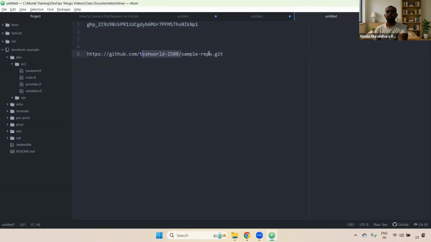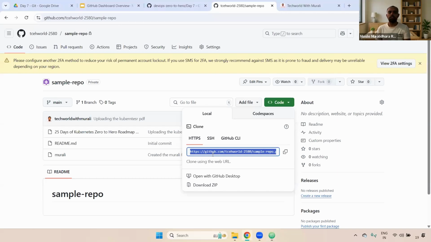And then here you can see the sample repository. This is the repository name. Always our Git repository's extension is .git only. Understand, right? Any questions now? This part is github.com, then the username or organization name, then the repository name .git. Extension is .git only.